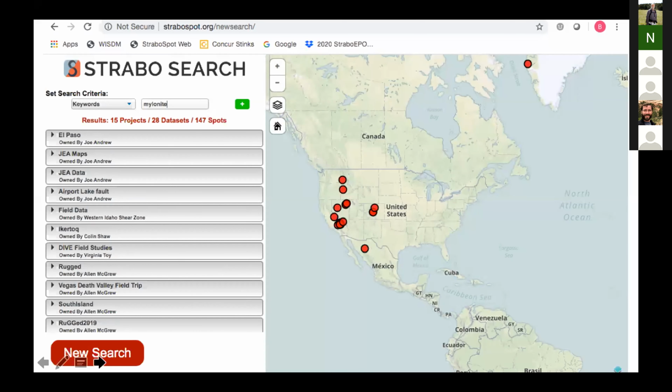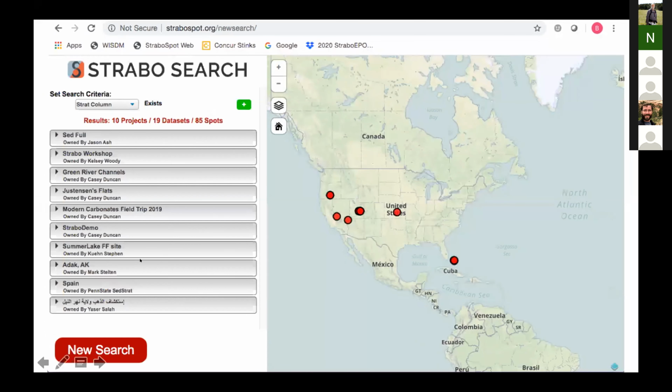Keyword. So this is if you're in the standard vocabulary and you've chosen to say that there's a myelinite in this area, you can see, okay, they're mostly in the Western United States, at least as located now. What you'll notice, though, is that you can do other things at the same time.